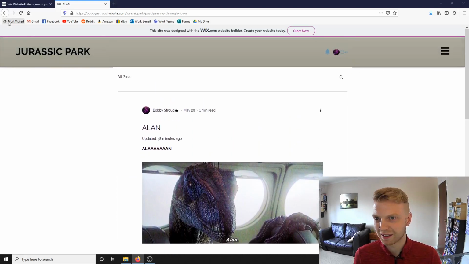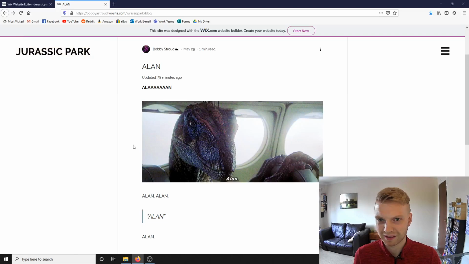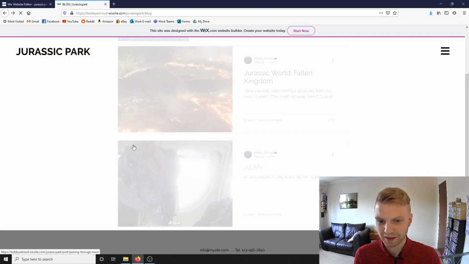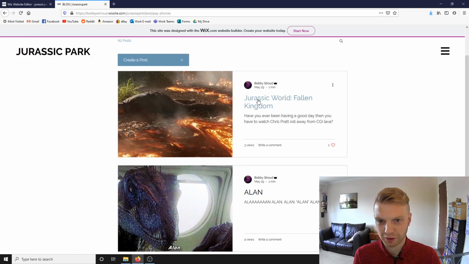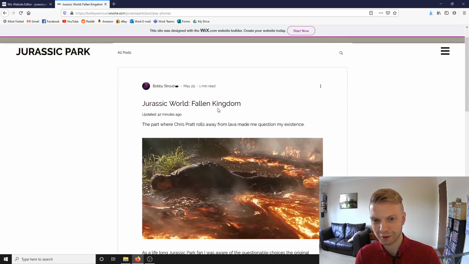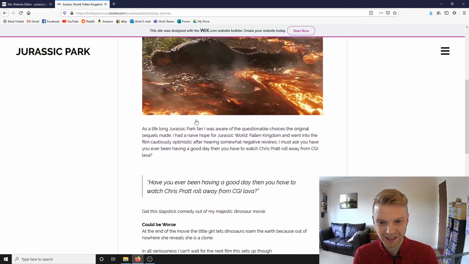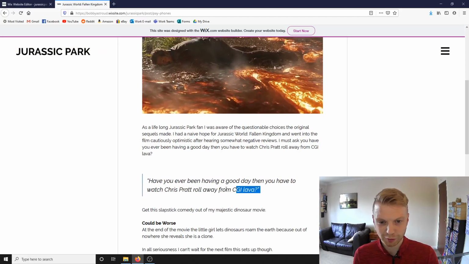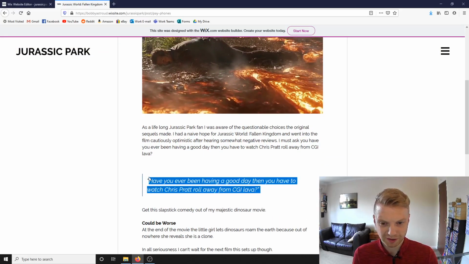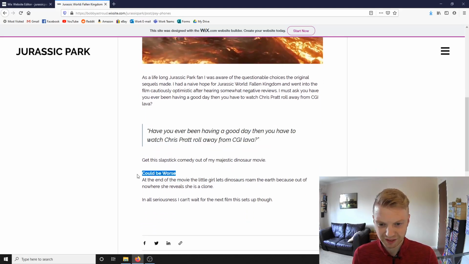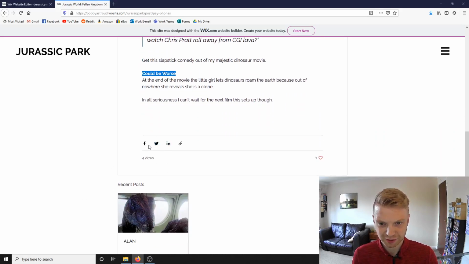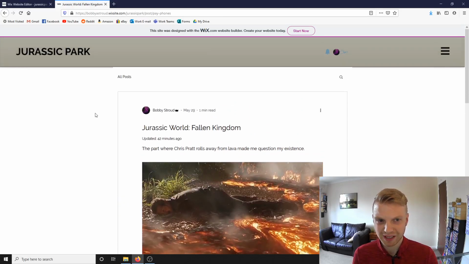And then if we go back, I've got one about something that annoyed me in particular. If it's something that annoys you, maybe you want to talk about it. I quite like that you can put your own words in quotes like a proper news article, and it gives you headings and that. You can also link your social media, as we looked at before as well. So yeah, that's the blog posts.